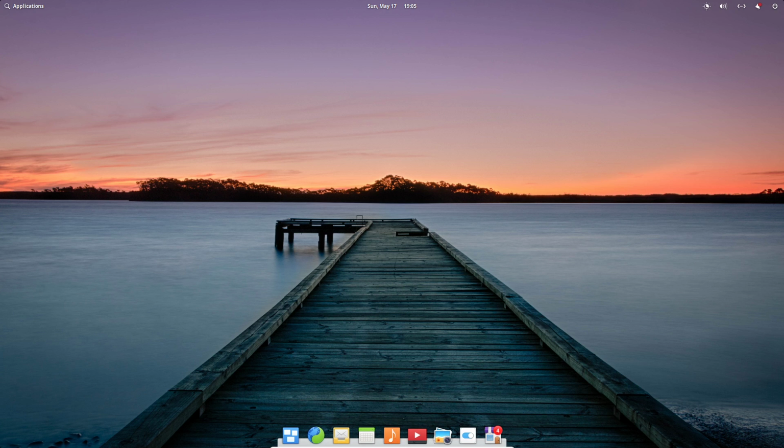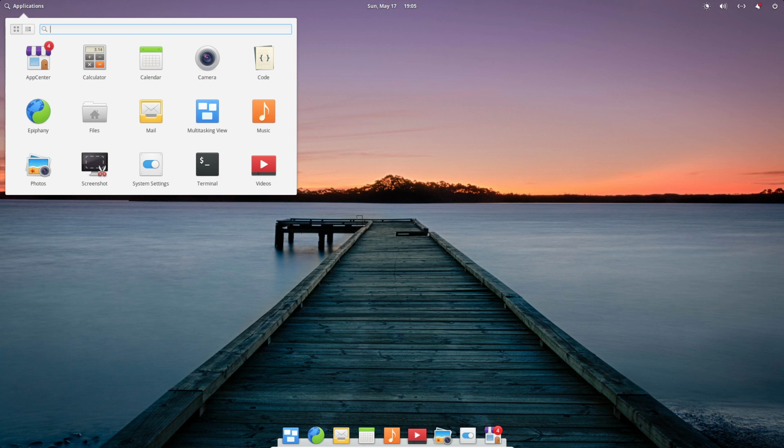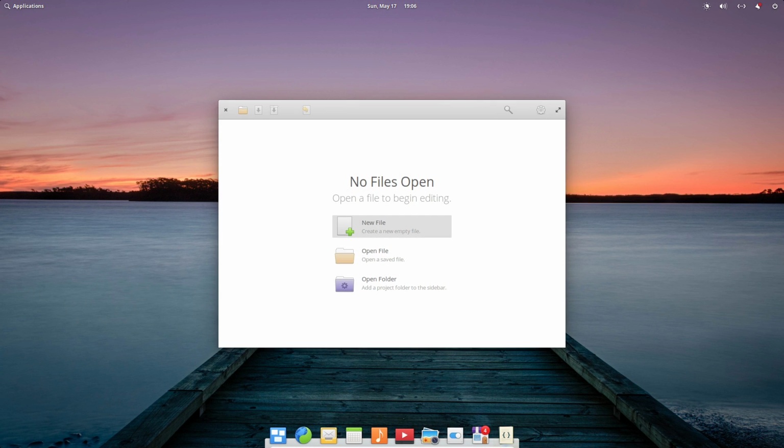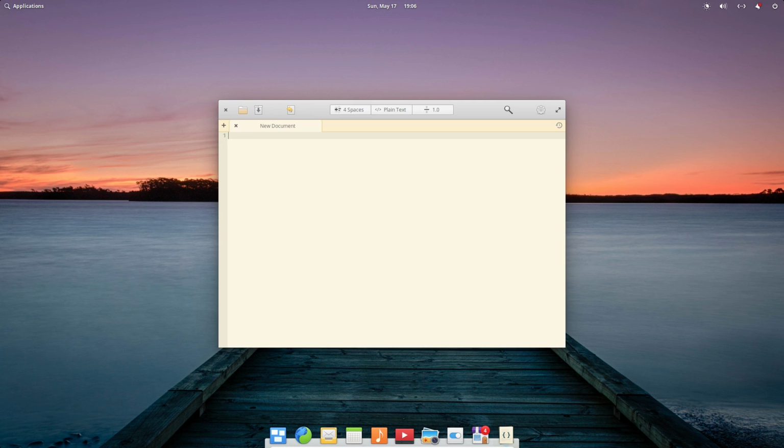Let's see. I don't have the text editor on the dock there. Here we go. I guess I'll show you this. So Code, this is their text editor by Elementary OS. Most of these apps too, by the way, are made by the devs. So this isn't a situation that you have with a lot of other distros where the main distro is made by one set of developers and then they pull in software that's made by all these other different developers.